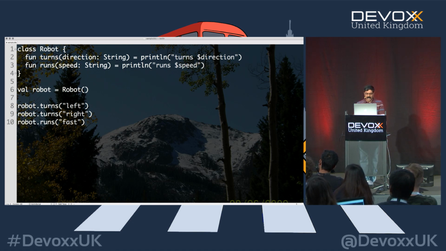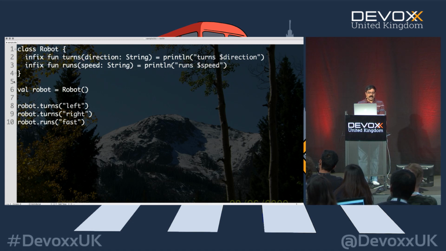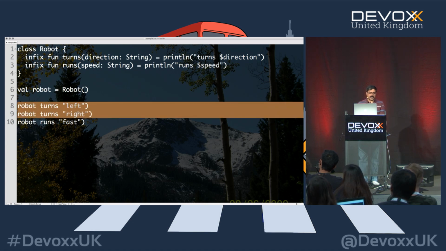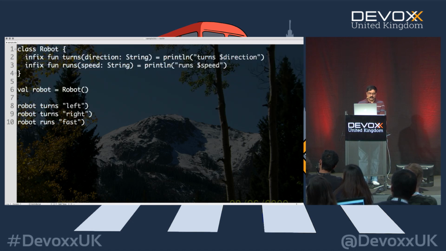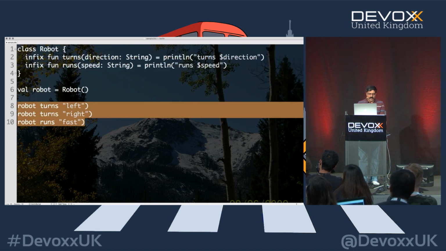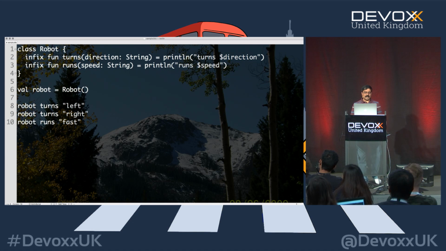But on the other hand, what I really want to do here is make it a little bit fluent. So to make it fluent, what am I going to do? I'm going to make this infix right here. And as a result, we can remove this part right here. I can remove this parenthesis. And then, of course, I can remove this ending parenthesis also, but something tells me you're not going to be happy with it, because you're like, come on, that's exactly the same example as before. I want something more. Okay, fine. Let's do one more thing.